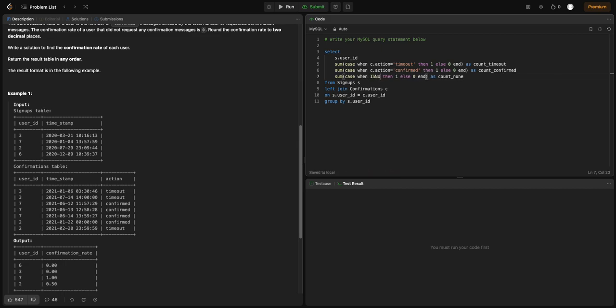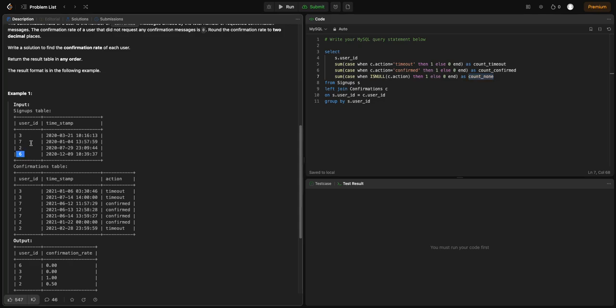And so let me just write that. I'm going to do the ISNULL check. So it's going to check if the action is null, and if it is null, I'm going to count 1. The reason why we are doing this count none is because let's take the scenario of user ID 6.